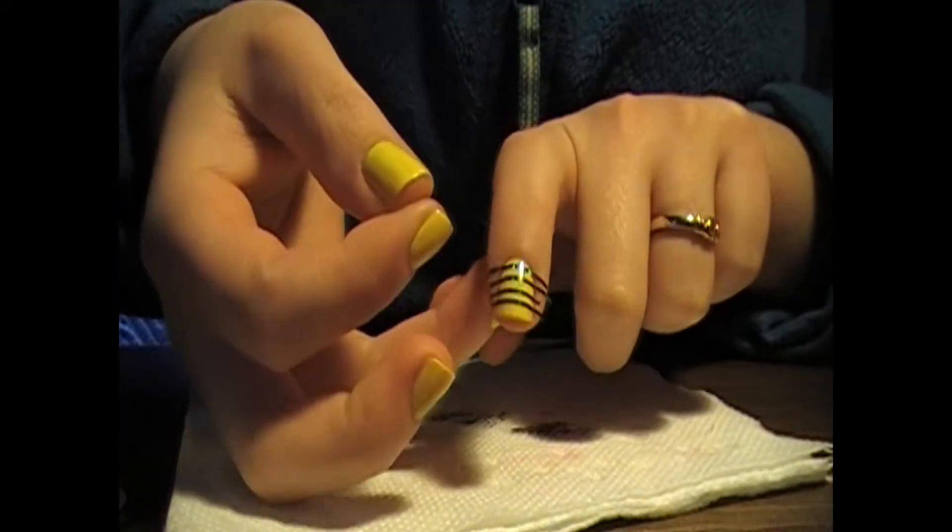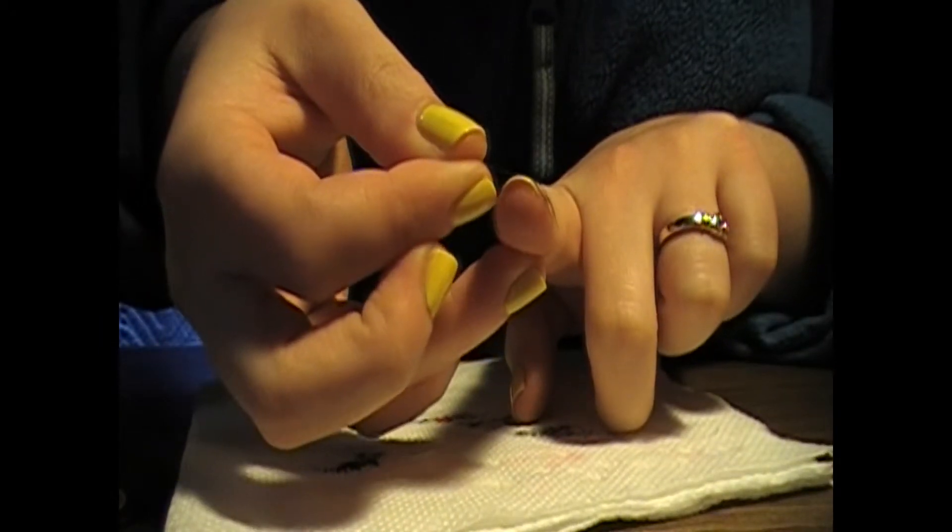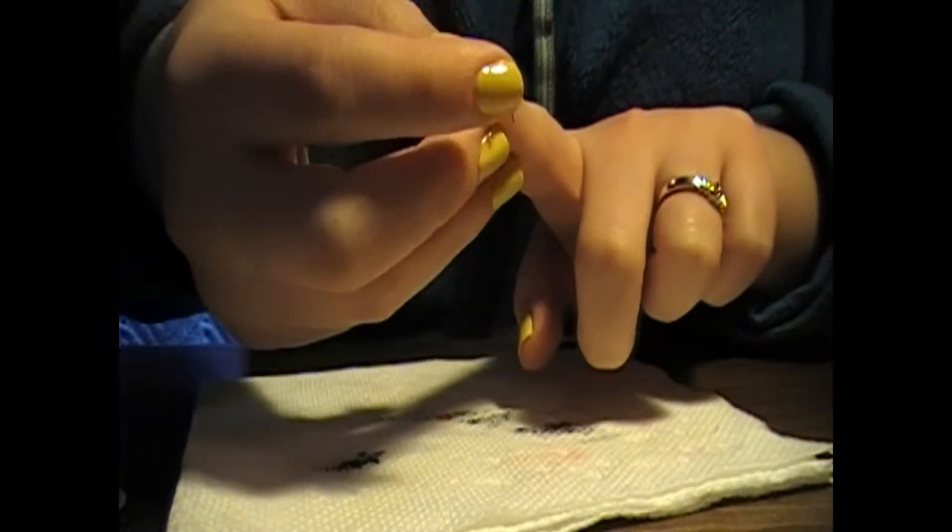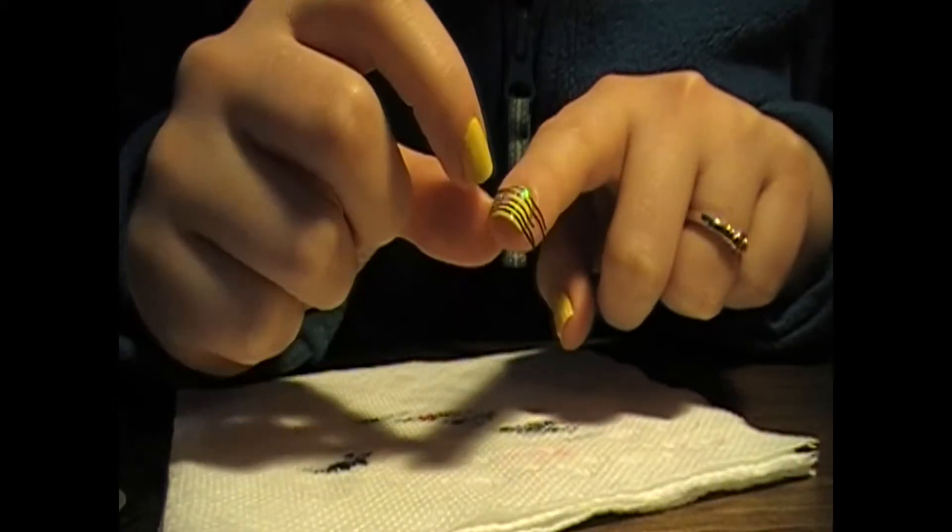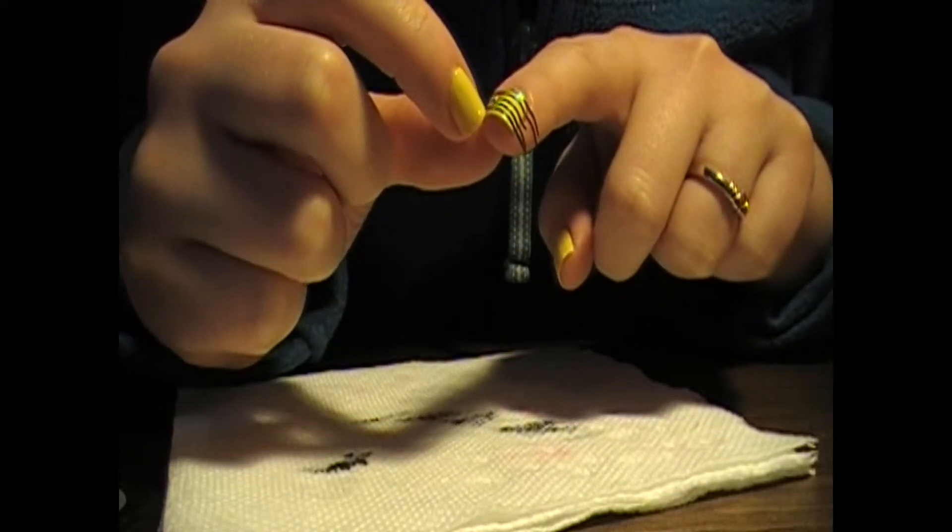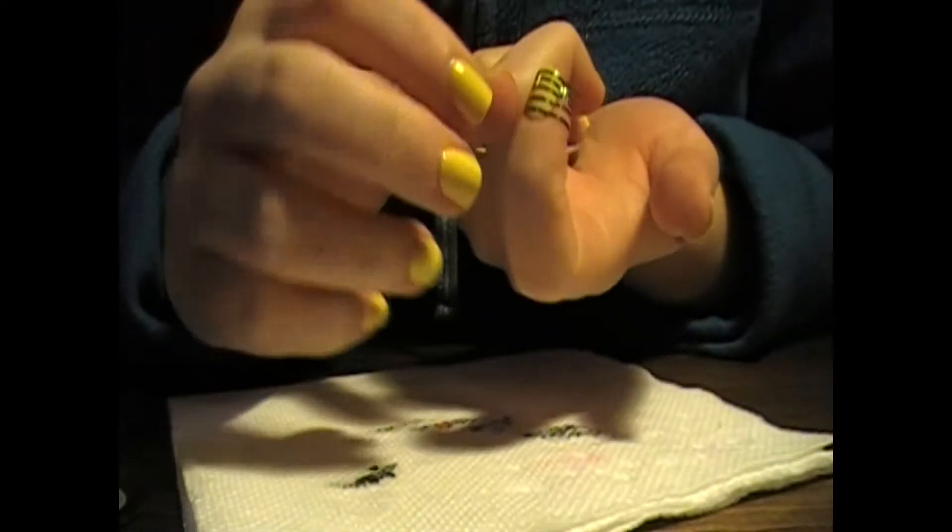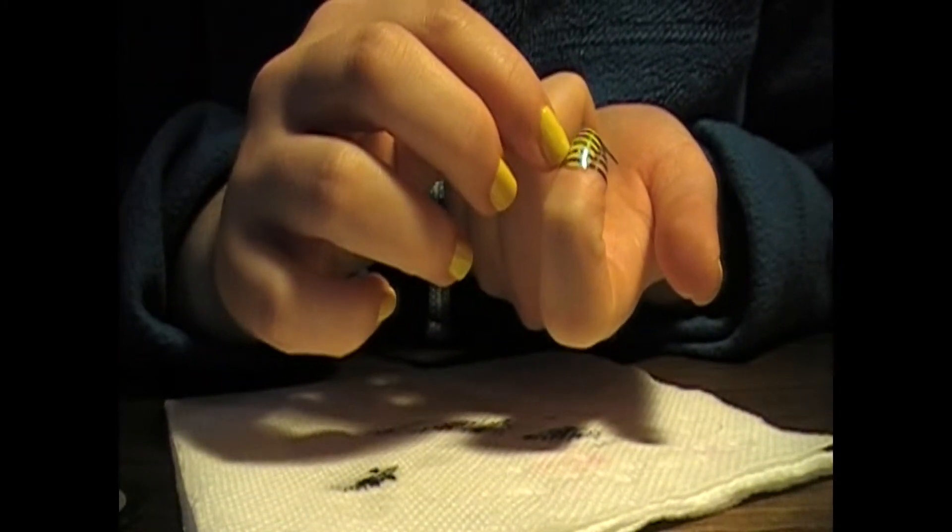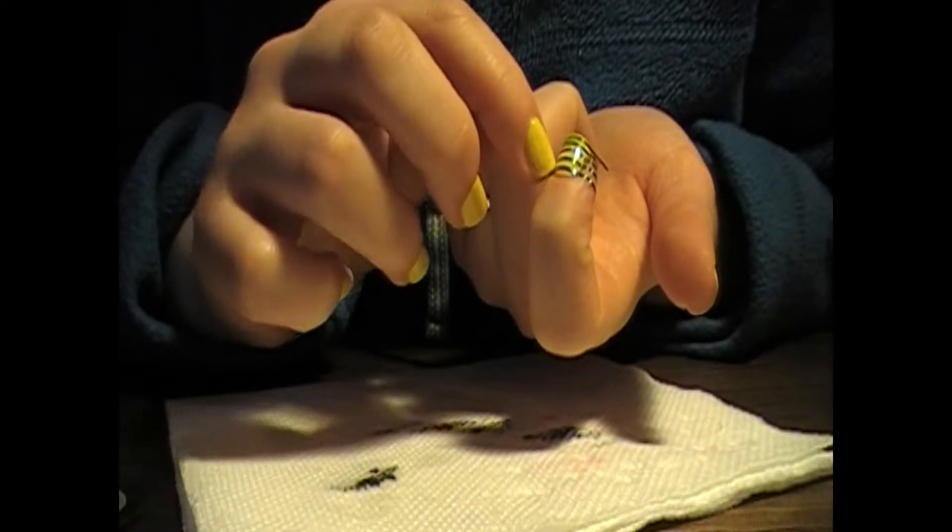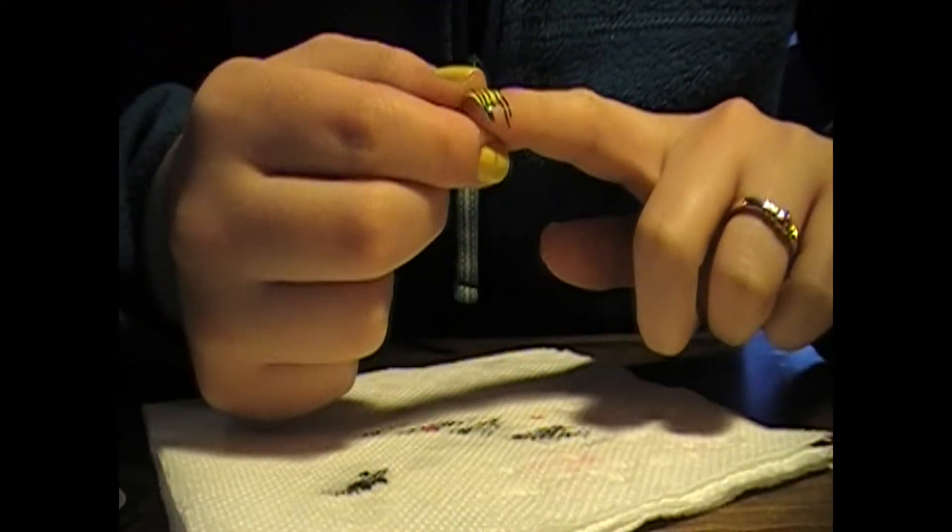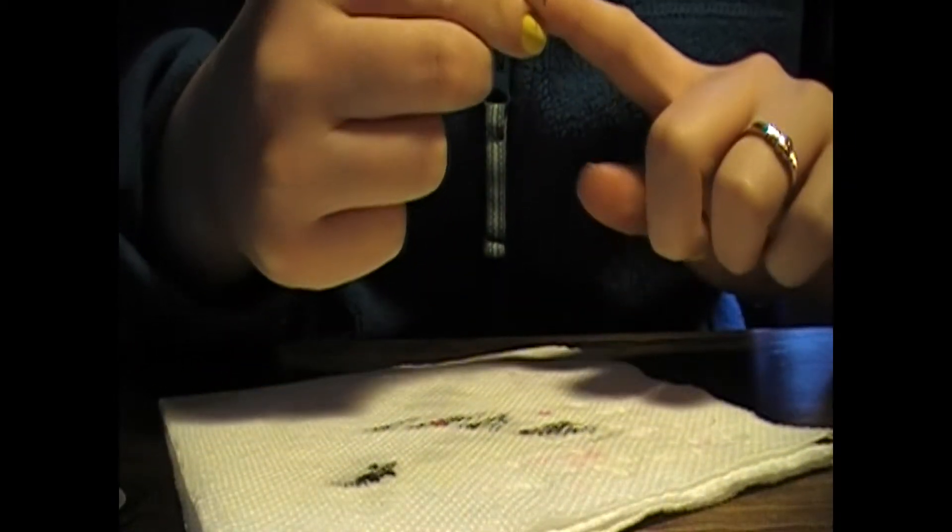So just line it up the way you want it, push it down. And I always also push my nail along the edges just to make sure it's secure. Because if you don't push it on the edges enough, the next color you put on can go underneath the tape and then it just doesn't look as good.